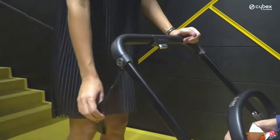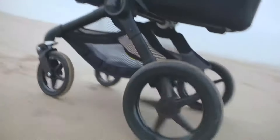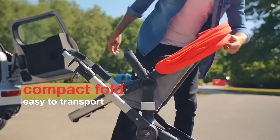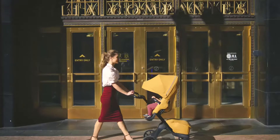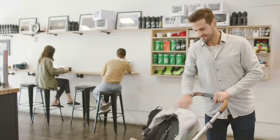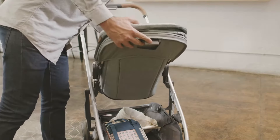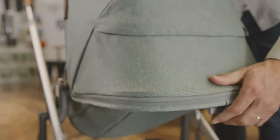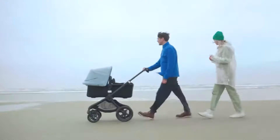Moving on, we get to mid-sized models — admittedly a vague term — by which I mean single-child, four-wheel models with reversible seats, rear wheels usually around 12 inches in diameter, and a folded package that's not too difficult to stuff into the trunk of a medium-sized car. So strollers like the Cybex Priam and the Jewels Day Plus, and also design-oriented models like the Stokke Explori and the Mima Zari. Mid-sized models are the jack-of-all-trades choice, built to take you around all day on errands, still not too hard to fit in the trunk, packing a little extra suspension, but often failing to tackle real off-road terrain or the worst cobblestones. The crucial differences among mid-sized models lie with seat size, overall longevity based on construction sturdiness and mechanism simplicity, and terrain capability — where models like the Bugaboo Fox with its 8.5-inch front wheel excel far beyond most other mid-sized strollers.